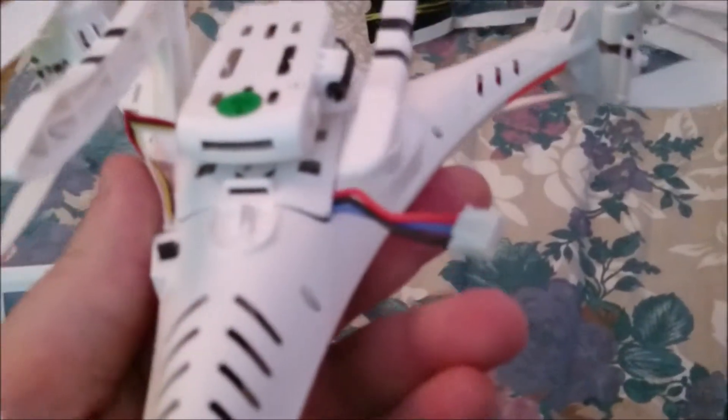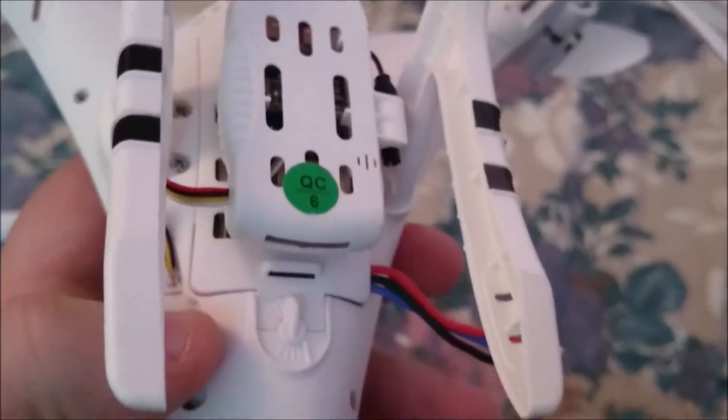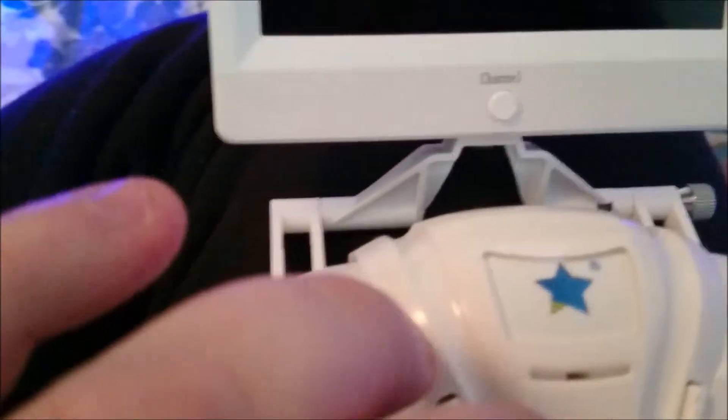Let's see if this works. I leave the charging cable out for now — I have to fix it so the cable won't damage anything. Here is the on/off button. I haven't charged it yet so I'm only going to do a little test. I push this on, it's connected, and let's see if the camera works. It seems to be working right out of the box.